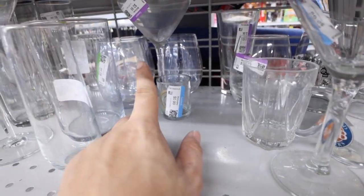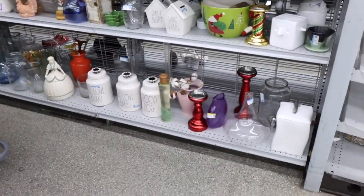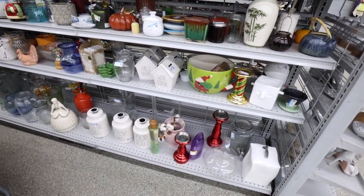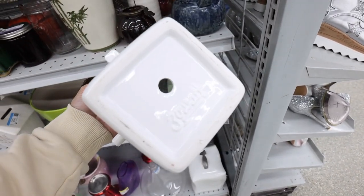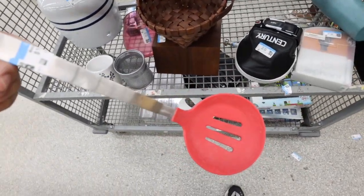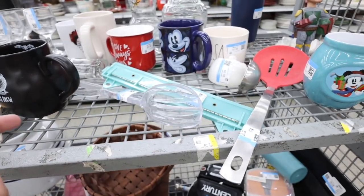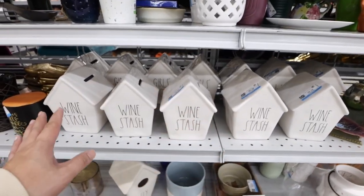Oh, I saw some iridescent-looking cups back there, but no. We have all of those already. Oh, look at that - I like that little girl cookie thing. Wine stash girls tonight. Oh, this is kind of cute. I think this is like kitchen-y. I feel like they sell this at Williams-Sonoma. And Star Wars, maybe - $1.99. Darth Vader. Oh, the witch's brew - that's kind of cute. Someone donated all of them, all the way to this store.